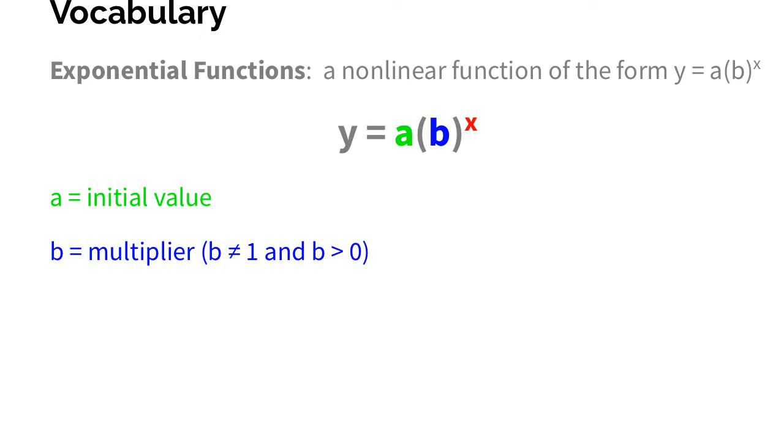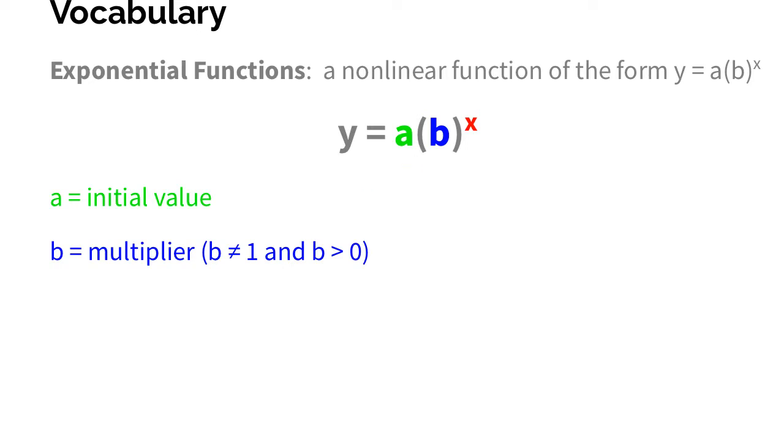So an exponential function is just a very simple non-linear function that's going to look very similar to a linear function in its form, but it's going to look quite different when we look at it in terms of what the values look like in points, tables, graphs, etc. An exponential function is simply a nonlinear function that's always going to be of the form a times b to the x. So this is the standard way in which an exponential function is going to be shown.